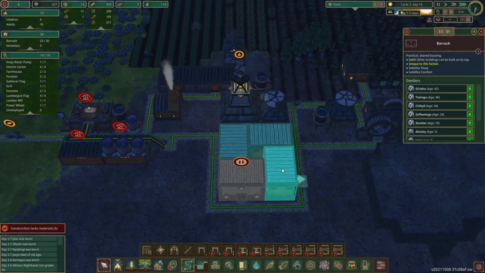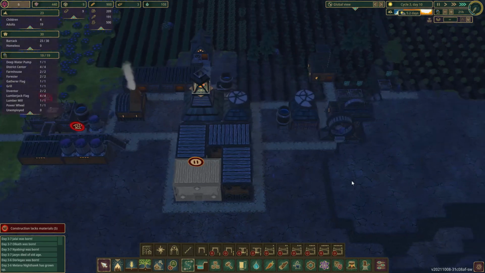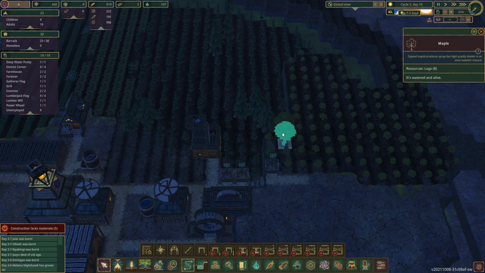All right, we already have our barracks built. Nice. All right, so, once again, whole population is fully... Whoa! That's a fully armed and operational maple tree. Yes, sir. Oh, boy. Okay.